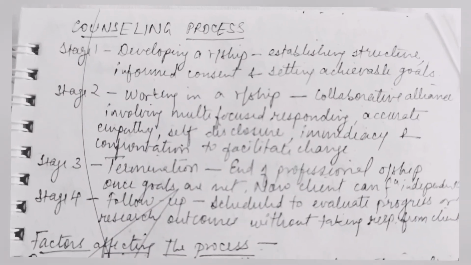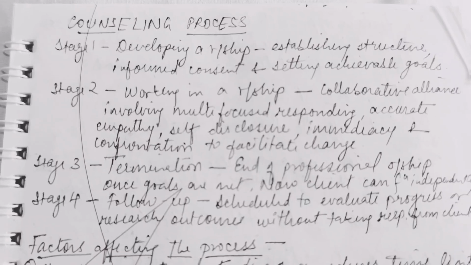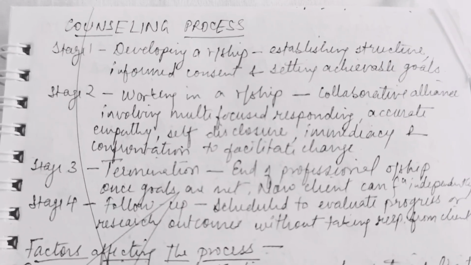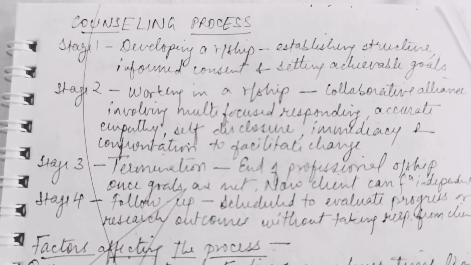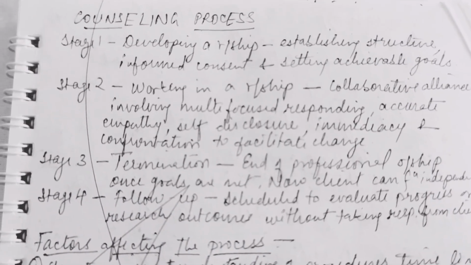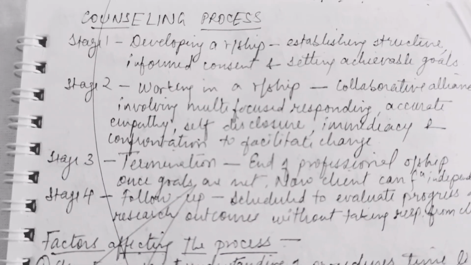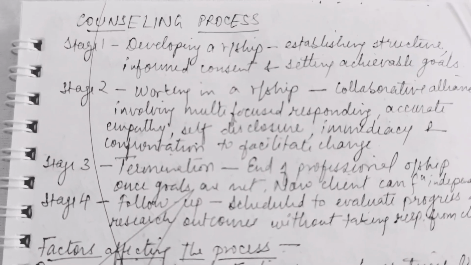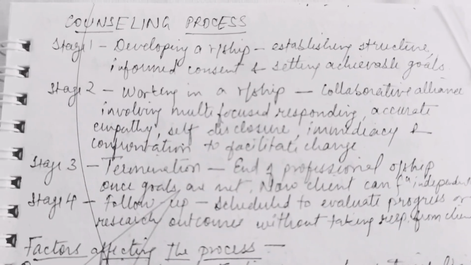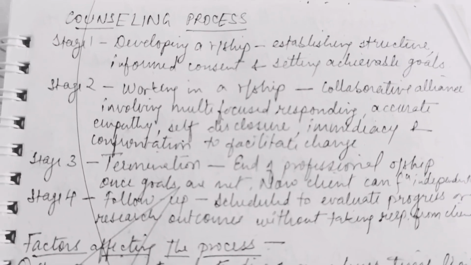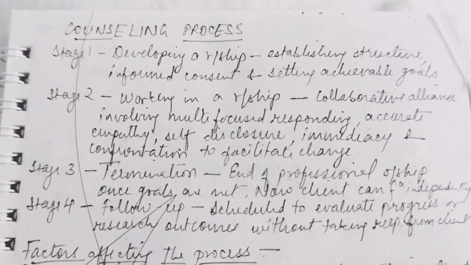Of course, before we start with the counseling process, let's first pay attention to what exactly is counseling. Now, counseling is a process that is post problem. It's a process which is directed towards the discovery of the problem, an exploration into the problem by the client, and it ensures that the client must be able to grow. It is focused on the well-being of the client and the development of the client. It will not be much focused on the past, rather the focus will be onto the changes that we are expecting in the client to happen in the present. Having said that, let's take a look at the counseling process now.